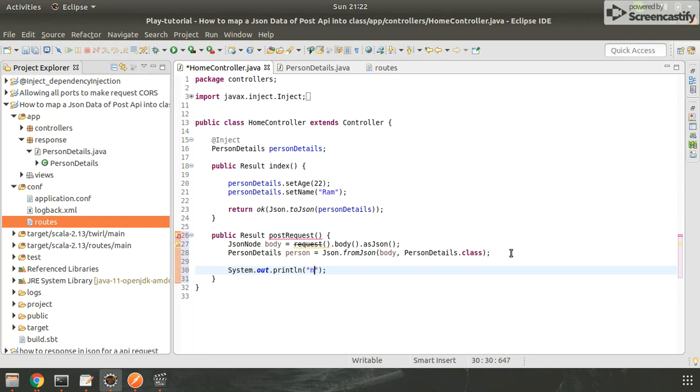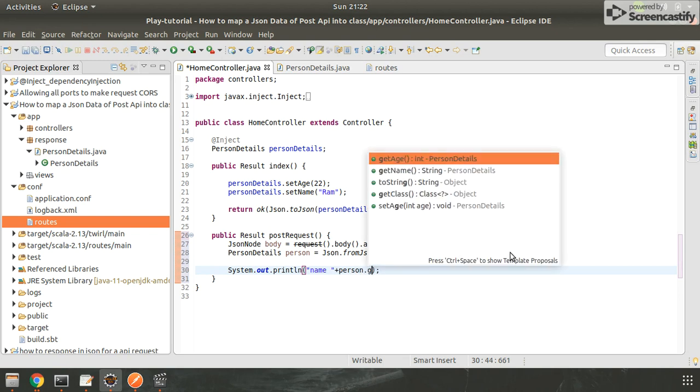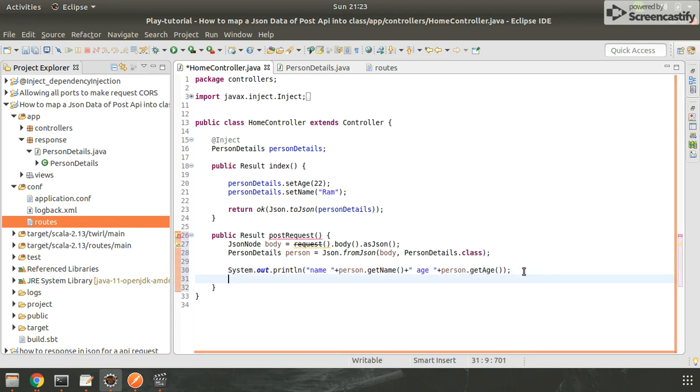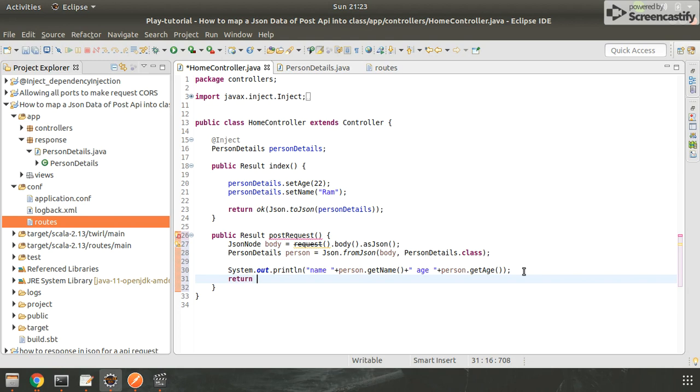Let's print the name plus person dot getName. Now let's print its age plus person dot getAge. And now let's return with OK status, and let me return person. So we are returning what we get in the post request.